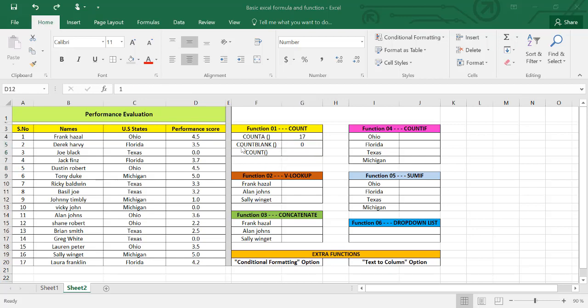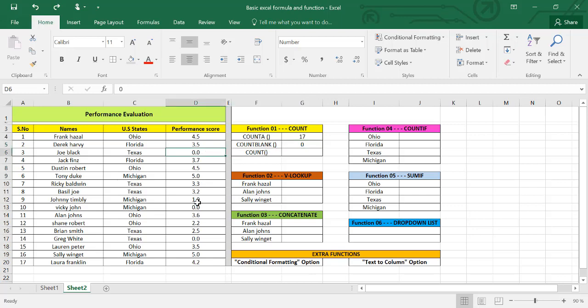COUNTBLANK counts those cells which are blank, meaning there is no number written. As you can see, all cells have some kind of number. You must be wondering that 0 is a zero value, but it is some kind of number. So it is counted in the number category, and the blank count is calculated as 0.